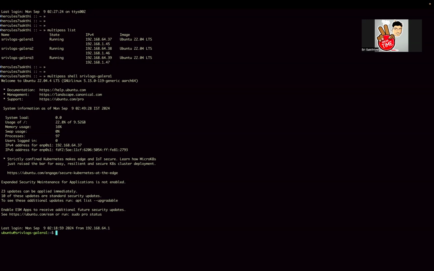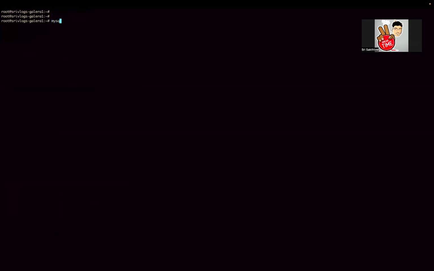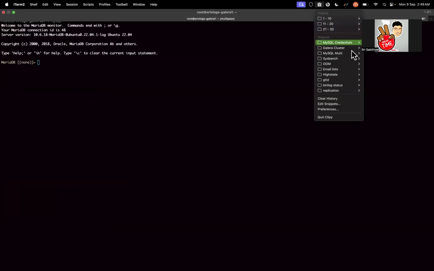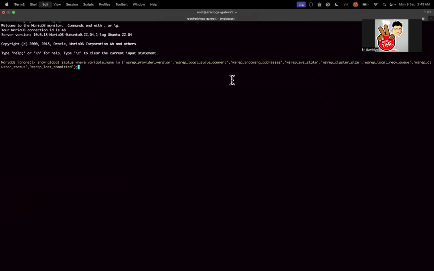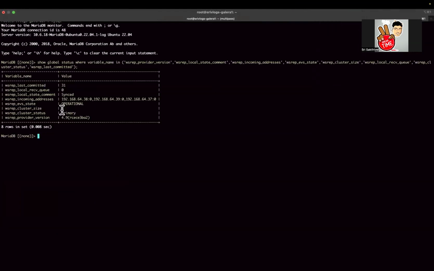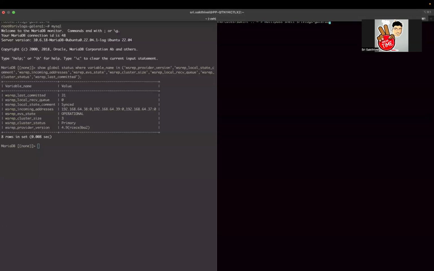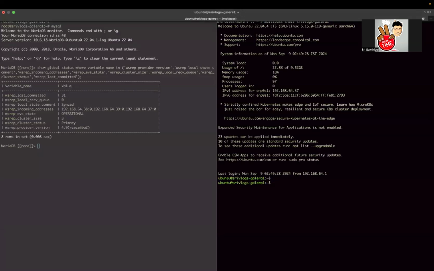Here, I just log in to the first node and let me run MySQL. And here you can see the cluster size is 3. We have the 3 node Galera cluster. Okay. Now I am not going to log in to the other nodes. We are just going to log in to this first node with 2 sessions. In session 1 also, I'm going to log in.